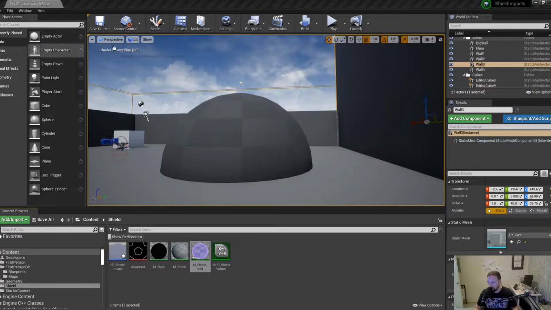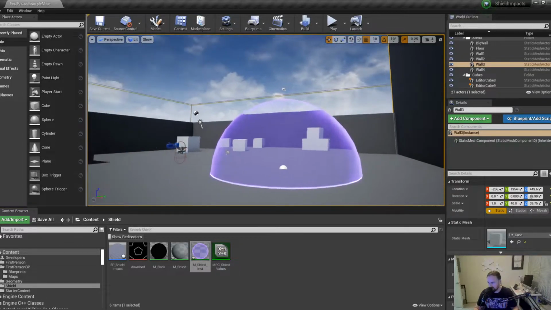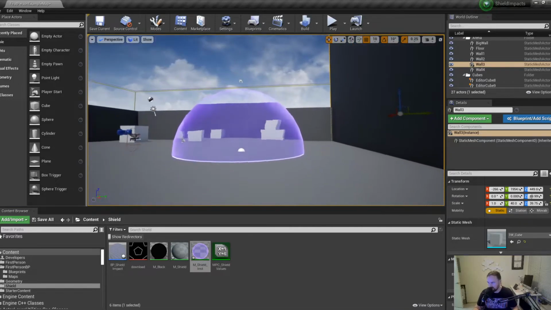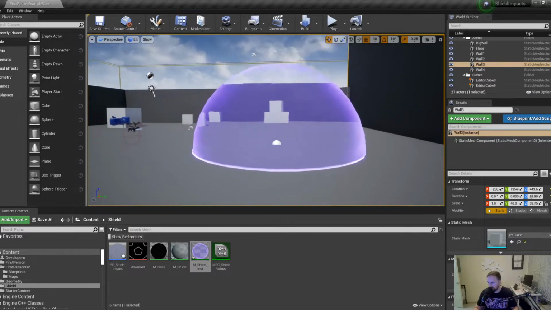All right, moving over, shaders compiling. But you'll notice how much time it takes to go with a shader compiled. That's why we do the material instance. Oh my goodness, this looks so nice. I love this. It makes our shield feel way more alive, way more techy, way more organic.